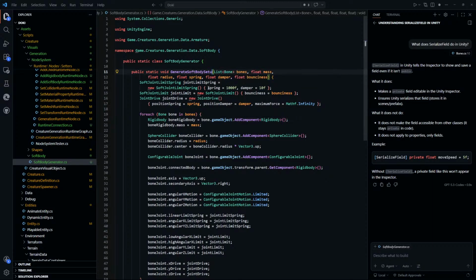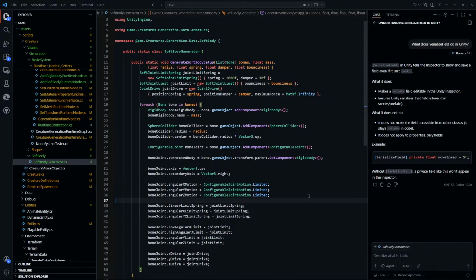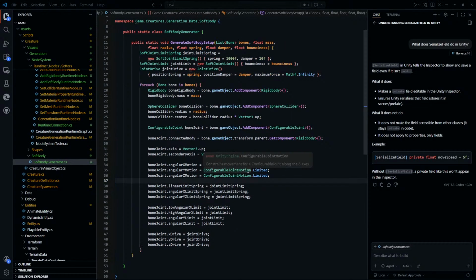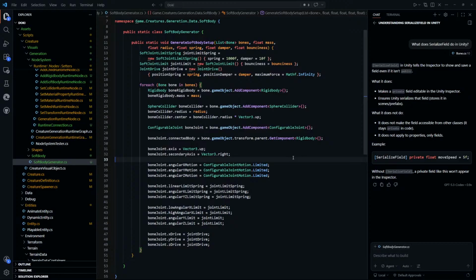And I want to change the name of this one to setup. Generate soft body setup: a list of bones, some properties. And after this call, the bones should have soft body properties to them. I think that's a good way to do it.